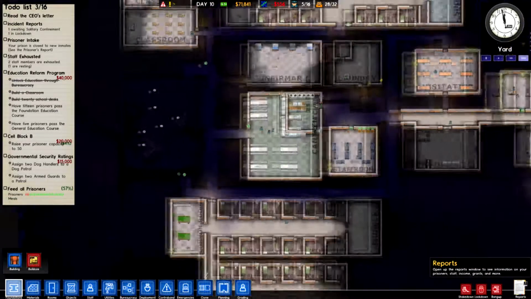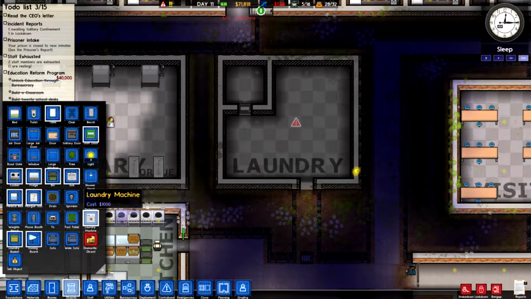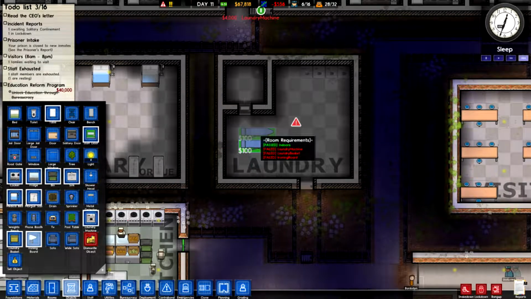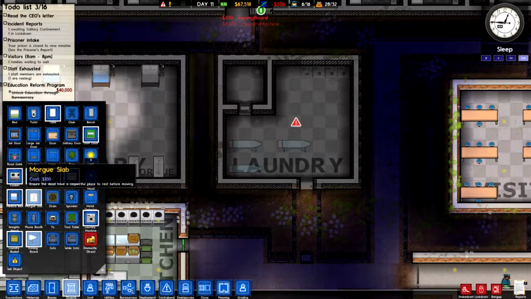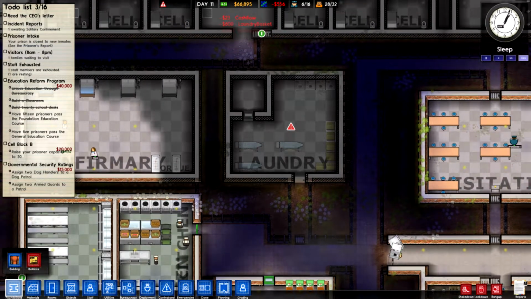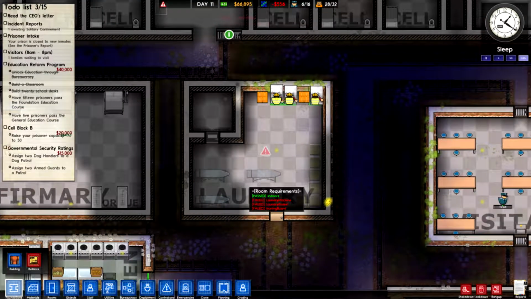Clothing will come with the laundry, which is what I'm going to fill in now. Just before I finish this episode, I'll show you what the laundry requires. It requires some washing machines, some ironing boards, and some laundry baskets. So there we go, that's done, and they're going to be able to go in there. Well, the janitors will actually do this for you. This is what their job is.